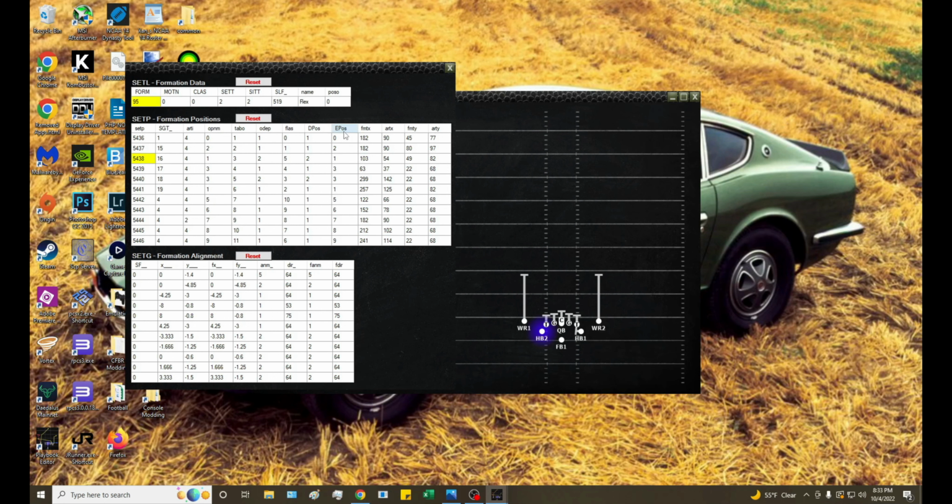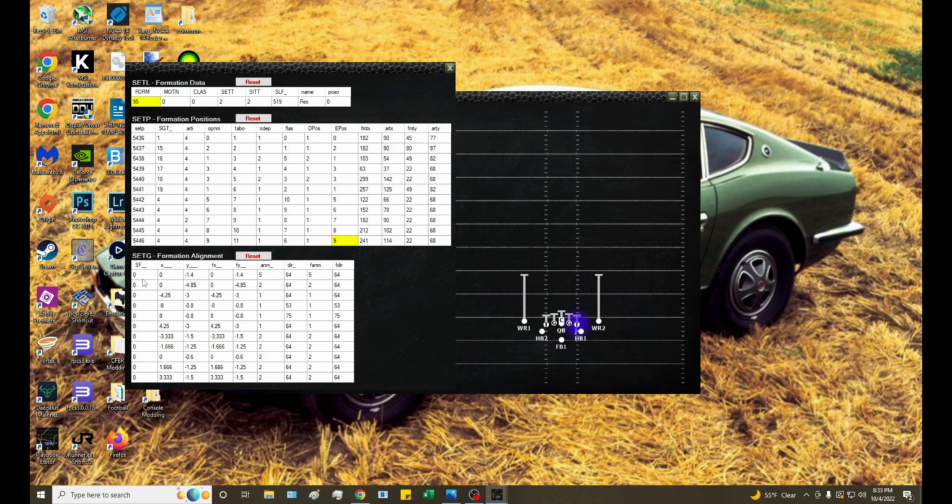And then EPOS is what player goes in each position. I'm not going to mess with this for the sake of this, but 0 is quarterback, 2 is fullback, 1 refers to running backs or halfbacks, tailbacks, 3 refers to wide receivers. I believe 4 is tight ends, and then you have these different numbers for different offensive linemen. If you want to change the base version of how who's on the field for personnel, you can do that there. We're going to work on formation alignment because that's really what we're dealing with.